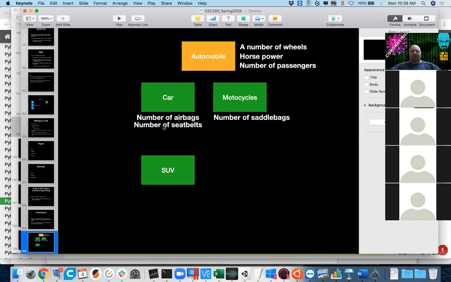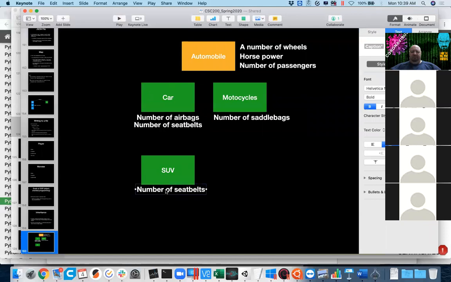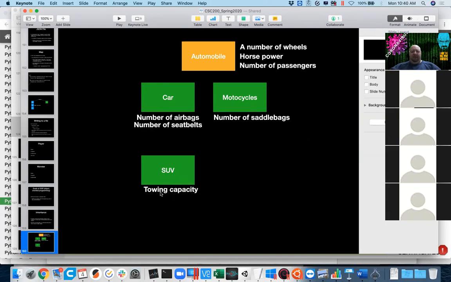So maybe for an SUV, we also keep track of let's say maybe towing capacity, something like that. So an SUV is a car, which is an automobile. So we're going to go ahead and create this inheritance model.